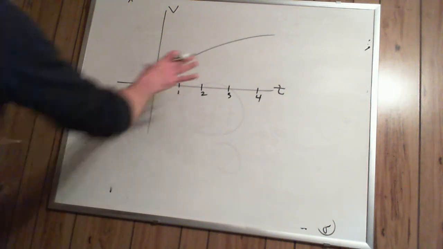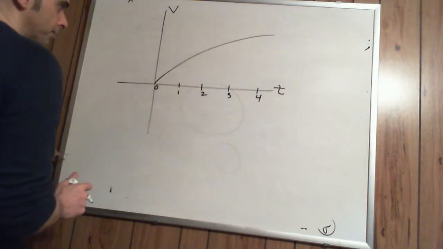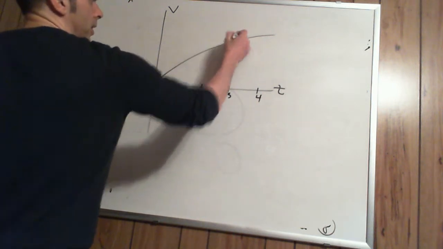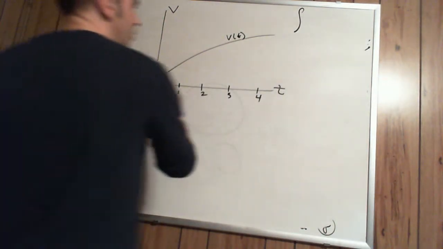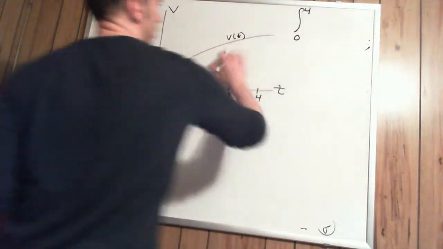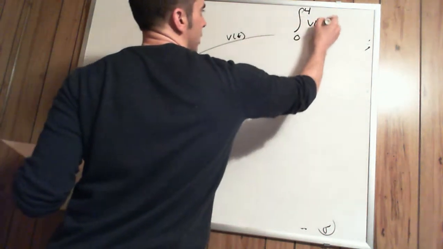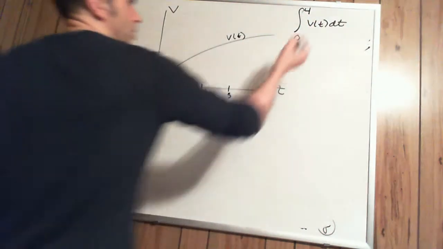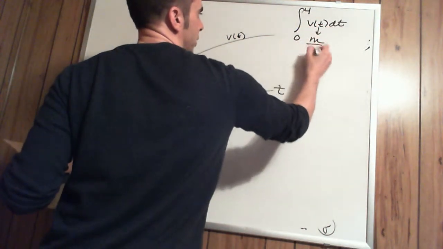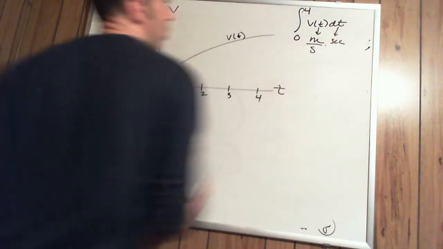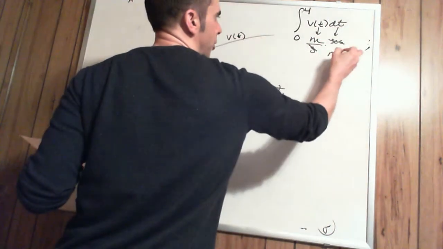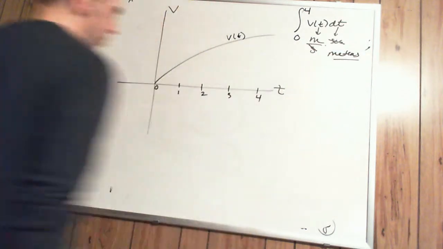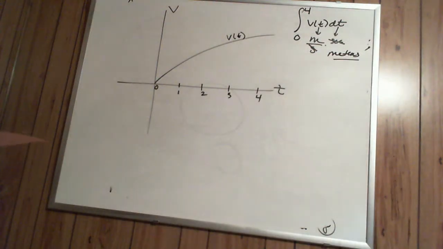First of all, why is this distance underneath this graph? Well, if you're given velocity, the area underneath it would be represented as the definite integral from 0 to 4 of v of t dt. Suppose velocity is measured in meters per second and time is measured in seconds. When you multiply the units in the integrand, the seconds would drop out and you're left with meters, which is distance. So how can I approximate maybe the total distance traveled from 0 to 4?